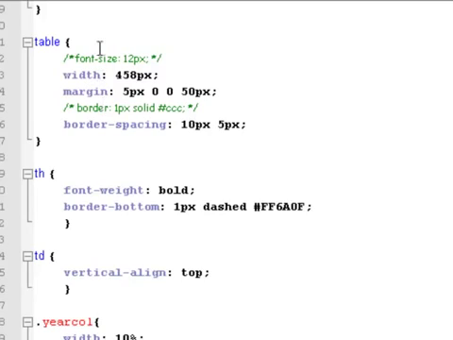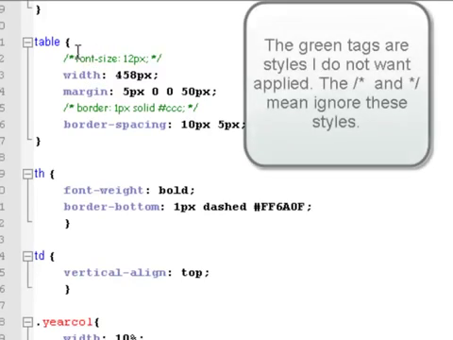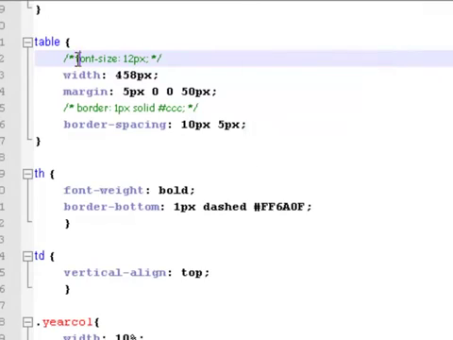I had some other things that I've gone in and I've put this bit in front of them, which means ignore at the moment. There are things that I decided I might play with later on. That hash means ignore the text in between here. It's still here in case I do want to go back to it, but it's not going to show. It's only the things in blue, that bluish purple color with the dark font, that are actually going to show.